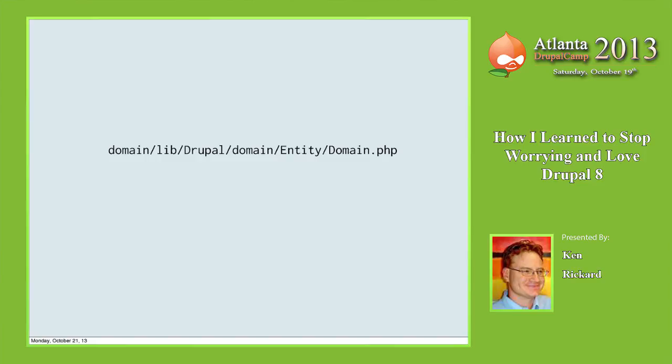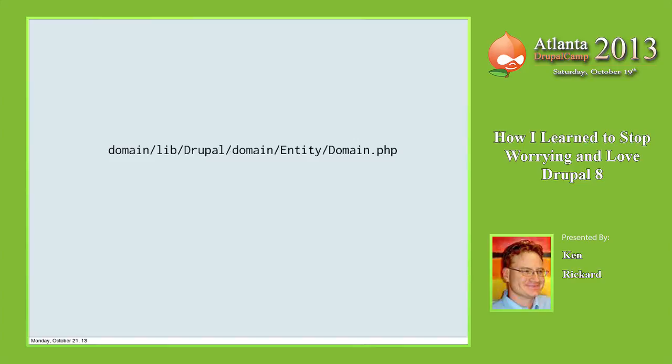This is very, very typical of the type of library file. So for those of you who don't know, I maintain a module called Domain Access, which if you've needed it, you probably love it, and otherwise you've never heard of it, and that's fine. It declares its own entity type, and that's where that definition goes. In the Drupal 7 and lower world, if I wanted to declare an entity type, I'd be using hook_entity_info.